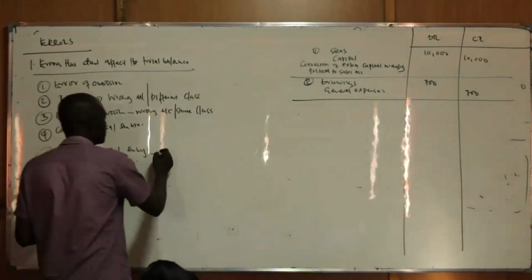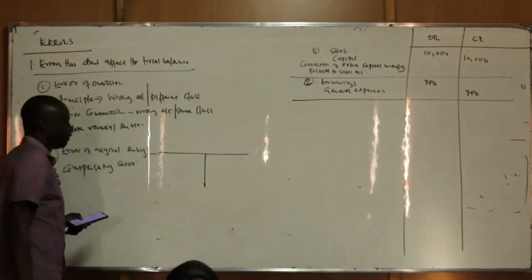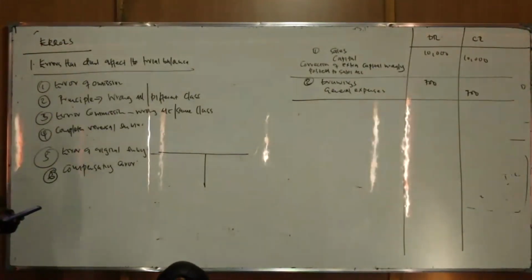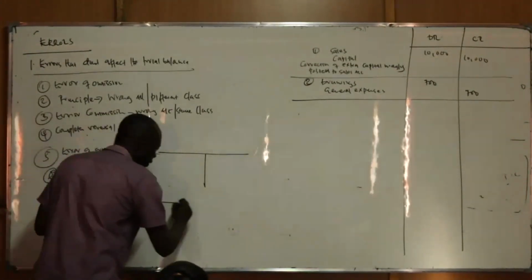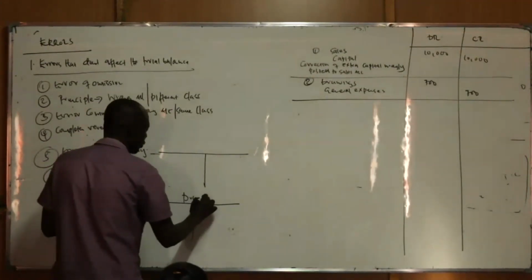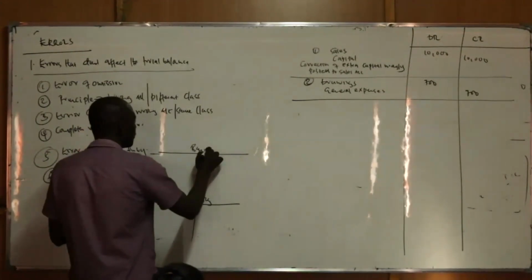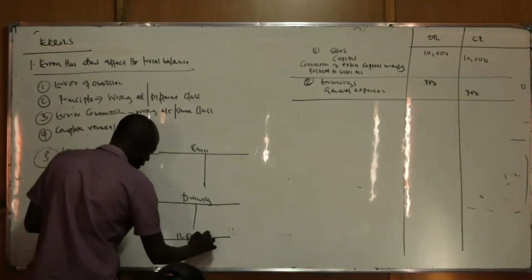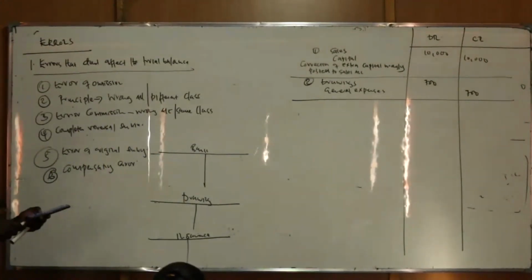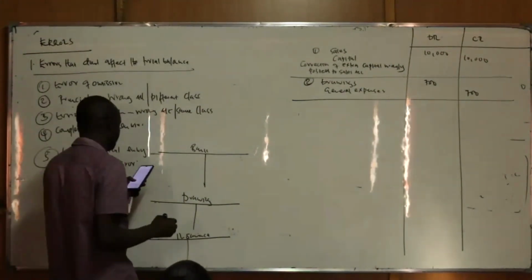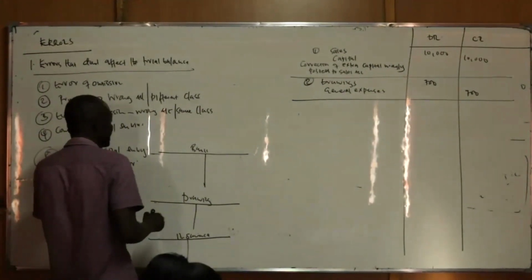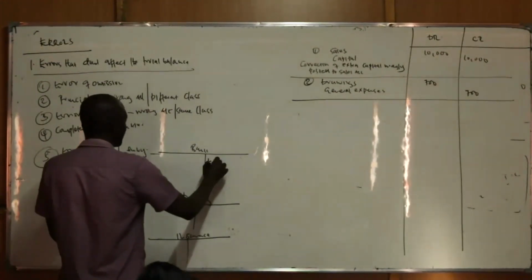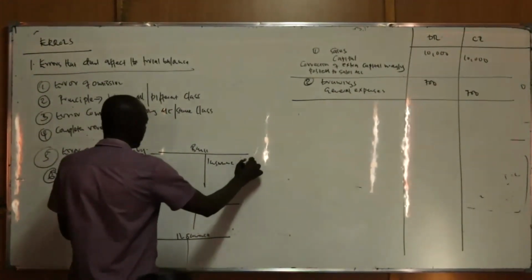So there's the insurance. When you pay for any expense, the double entry is you credit cash or bank, that is the account that is losing, and then you debit that particular expenditure. So this was private insurance, so it's supposed to be posted to the drawings account. This is a cash or bank account, and then there is another account here called insurance, which is the business insurance account. So this was private insurance. They posted here, it was how much? 89. So they said here insurance, 89, which is a mistake.